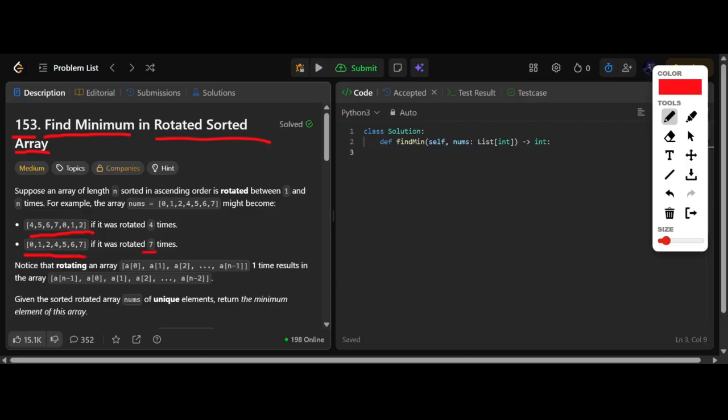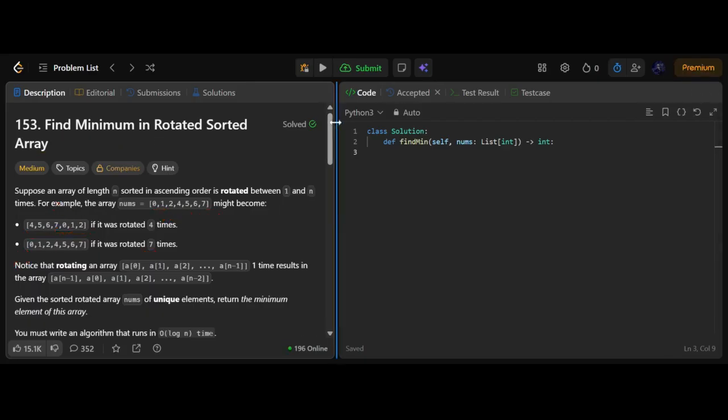So we can see that there are pivot points, right? In this case here, the pivot point is here. In this case, the pivot point is here, but because we rotate seven times, we just end up exactly where we were initially, right? And so you can see that if it's rotated 4 times, it will have 4 elements that are wrapped from the end round to the beginning. So that's basically what rotation is. We rotate a list around a pivot point.